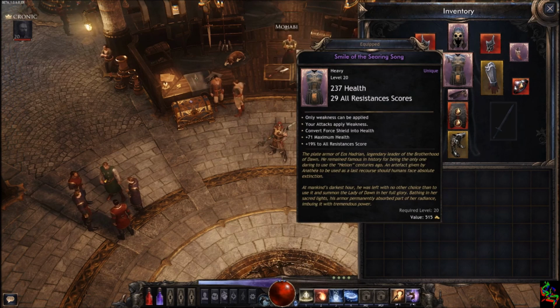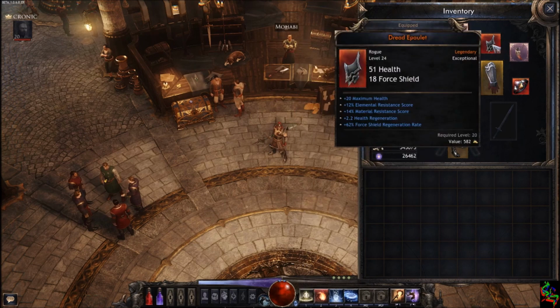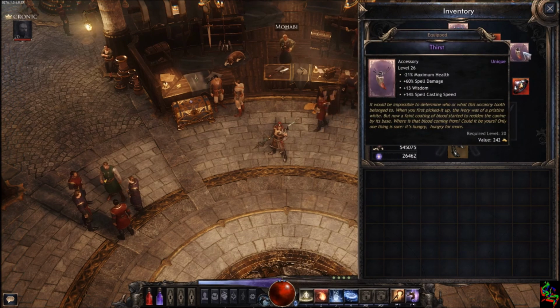Converts Force Shield into health is the only reason why my health is so high at the moment, but that is only because I still have on pieces of gear that grant Force Shield. This build should be running entirely health and resistance gear. The amulet is a major pain with its minus 21% to max health, but unfortunately the 60% increased spell damage is the best that I am going to get damage-wise, so it's a trade-off for now until I find something better.